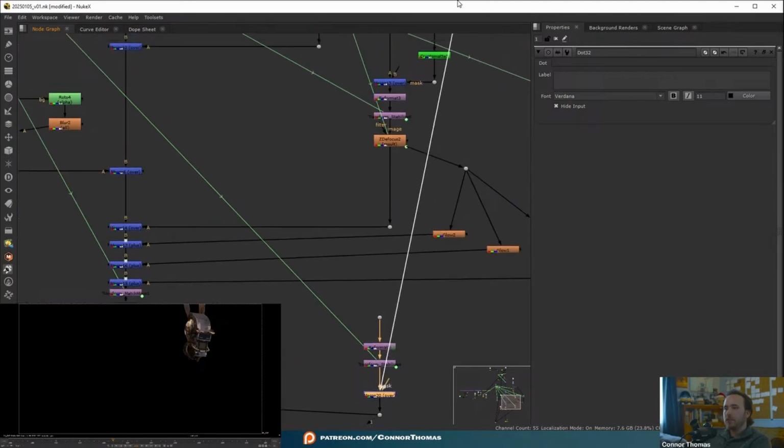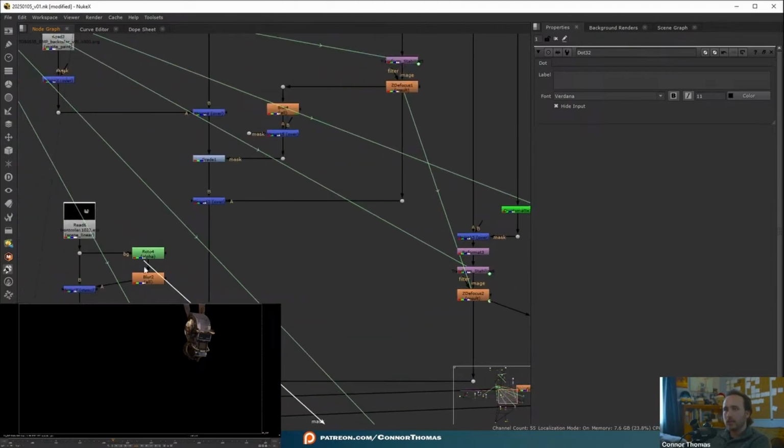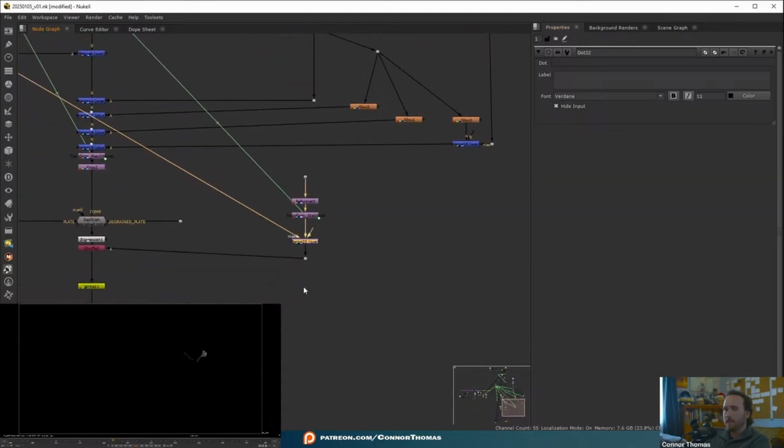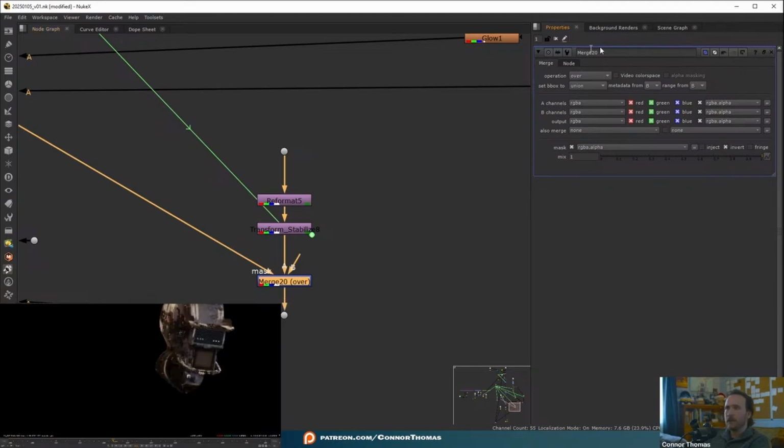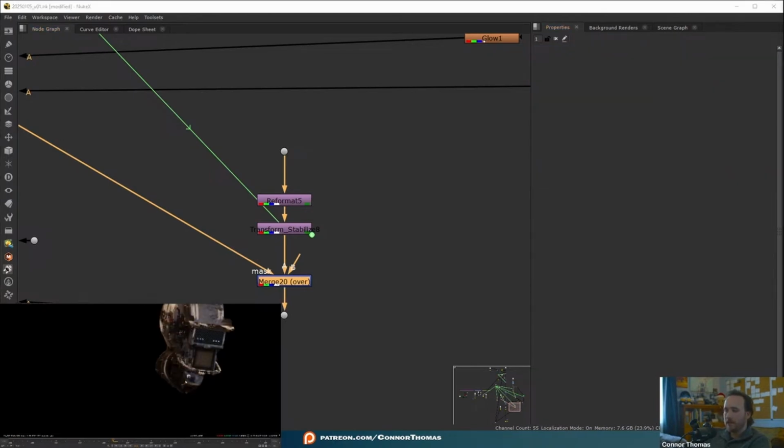And then this merge node will take the collar, his front collar here. Let's take that guy, and we're just going to chop it out. And we'll say invert that selection. So now we have just the areas that the collar is not in front of. And that's the entirety of the head, okay?